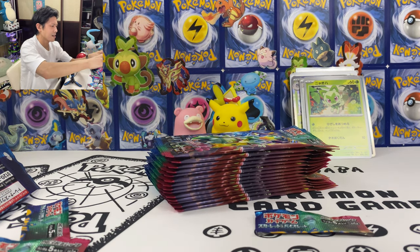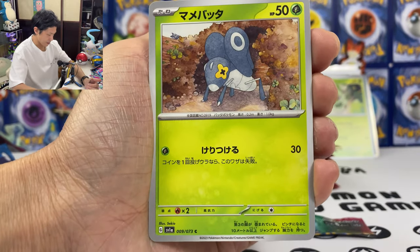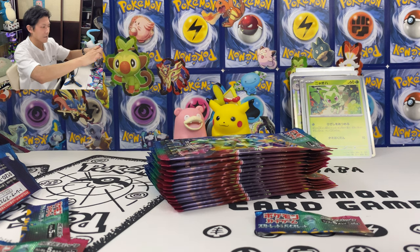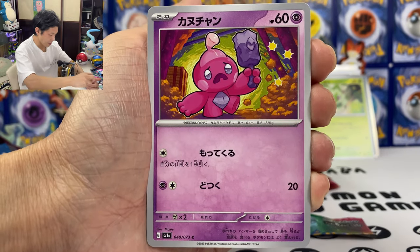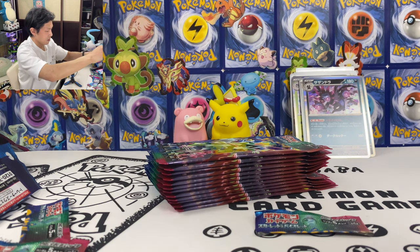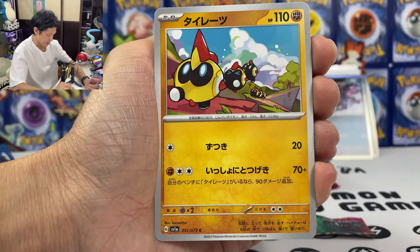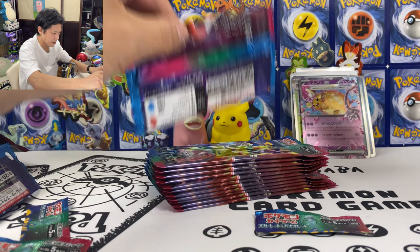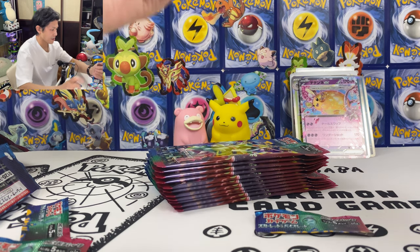But that first pack magic was insane. We got a Kilowattrel — I think there are only like three Thunder-type Pokémon cards in this set: two Wattrel and one Kilowattrel. We got Oranguru, Deadly Bird, Tinkatink, Trapinch. We got another Hydreigon. 73 cards in one set. Give me Meowscarada! Ooh, Dodonex Tera — I love the texture. There's also a Secret Rare Tera Dodonex card, just like the Gyarados and Arcanine from the previous sets.